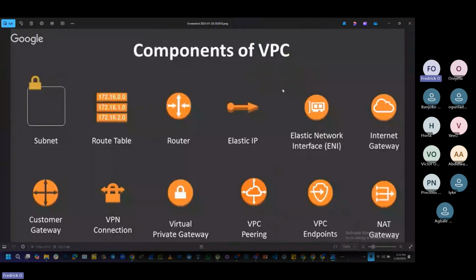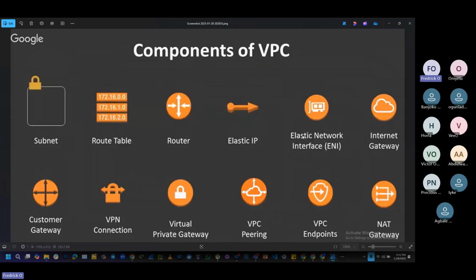So let's talk about this ENI. It will be better to explain everything, then do a project implementing everything we've learned so far. We're definitely going to do a VPC project to put them together. But I want you all to understand it. If I just go ahead with the project, it will be very confusing. I want you to understand it first, so that when we put them together, it will make a lot of sense for you.